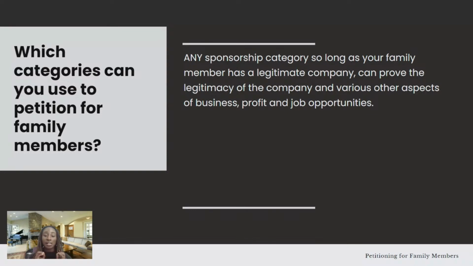Another thing, although this is not clearly or specifically outlined by USCIS, the family member who has the company should be a legal permanent resident or a citizen. And the reason that I state this is that it's going to be hard to show USCIS that an individual who does not have a permanent residence will also have the ability to petition someone for a permanent residence. So it is important to make sure that individual, again, is a legal permanent resident or a citizen so that they're able to petition for you, or so that you're able to petition for your family members.